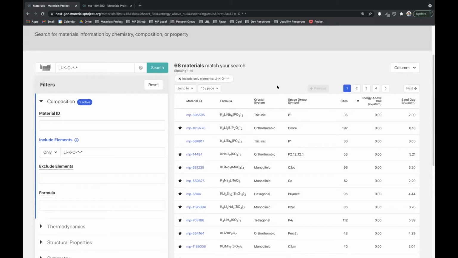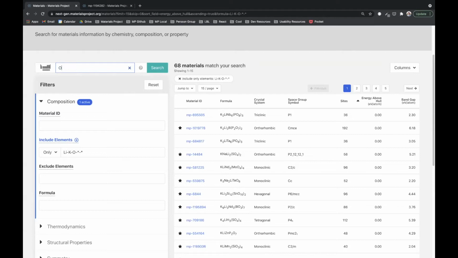You can also use the wildcard syntax when searching by formula. So instead of simply searching for sodium chloride, like I did before, now I'll search for all materials whose formula includes oxygen 3.